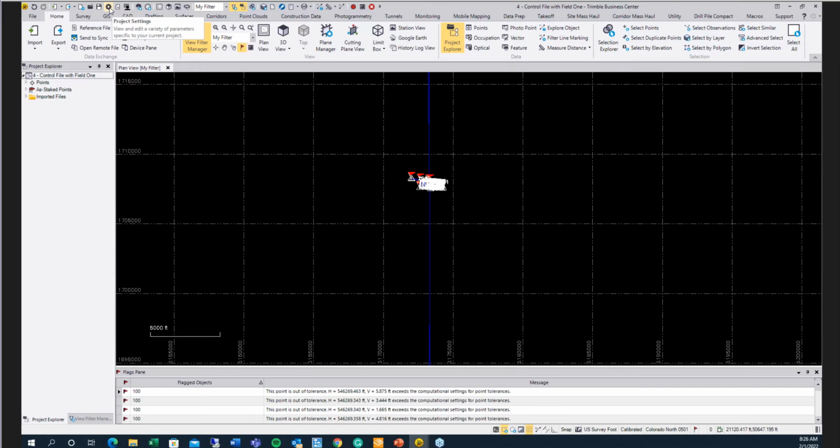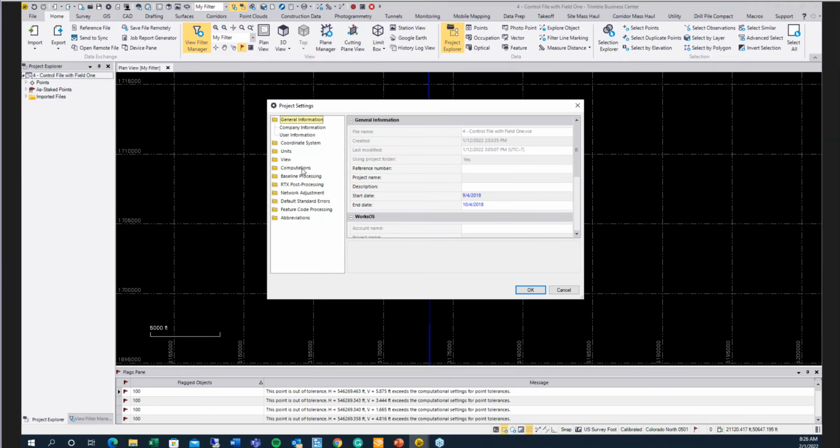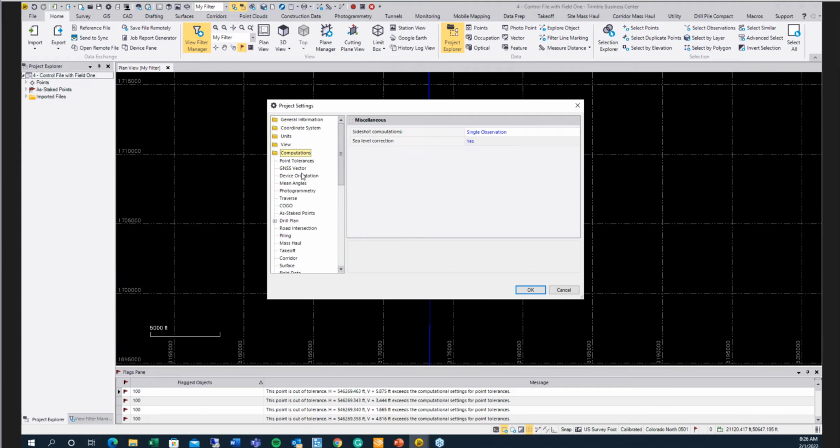Up here at the top under the project settings, if I open up the project settings box, I can go into this computation engine, and that power hour that I sent you to will go into great detail on this. But in here, all of these settings, I refer to as your threshold to pain. Trimble has made some choices for you. Those choices may not be the choices you want. Your pain threshold may be higher. You may be okay with a little more slop or a little more error for this project, because this project might not be super critical as far as the horizontal or vertical goes.